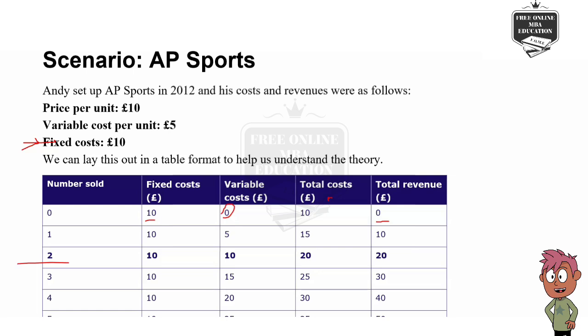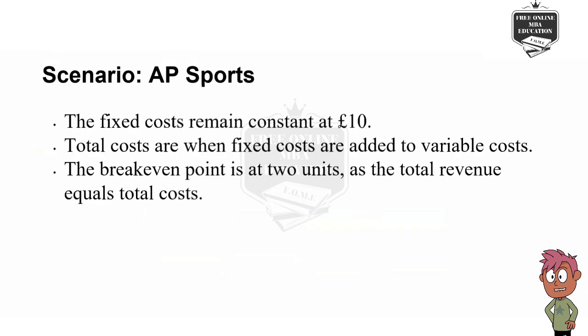So over the period of time, with every additional unit, definitely his revenue is increasing, right? Initially, it did not increase, then it became equal to the total cost, and anything beyond this means that you are going to make a profit, because this is the point where you have achieved your break even, right? And when you go beyond this point, you are going to make a profit, right? So this is how we look at it from the perspective of break-even analysis.